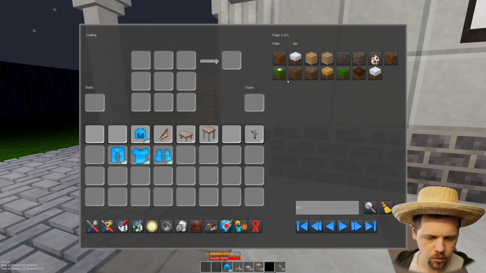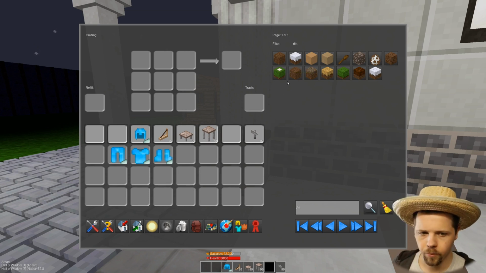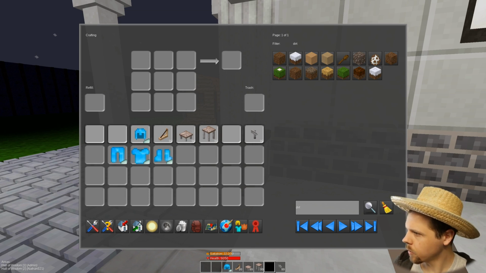So if you want to make whatever colored dirt you can, it does literally turn into the exact same normal node. So when you dig it, you will still just get the dirt. The grass will spread, all of that good stuff. So yeah, but that is available now.